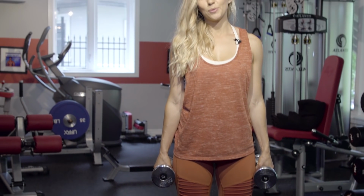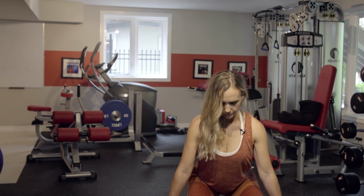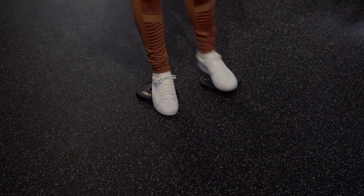Okay, we are going to be doing some squats. Normally what I do here, if I'm at the gym, I will jump on a leg press. But because I don't have a leg press machine at my house, we're gonna be doing elevated squats. So we do the elevation to replicate the bend in the knee that the leg press gives us.